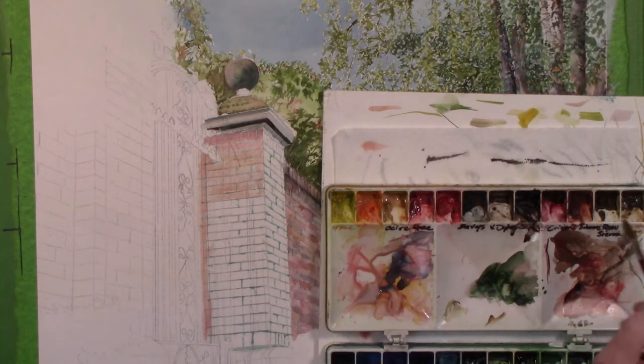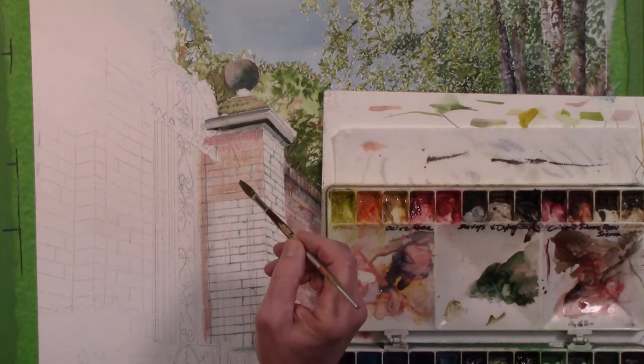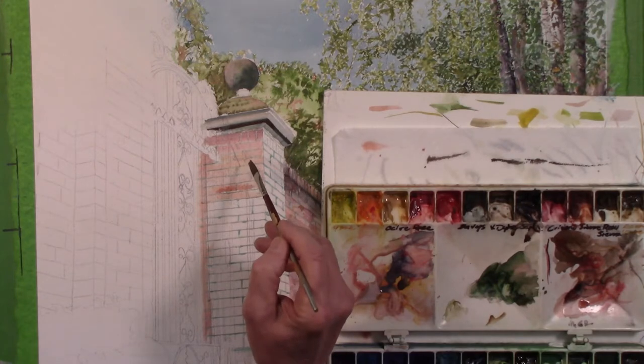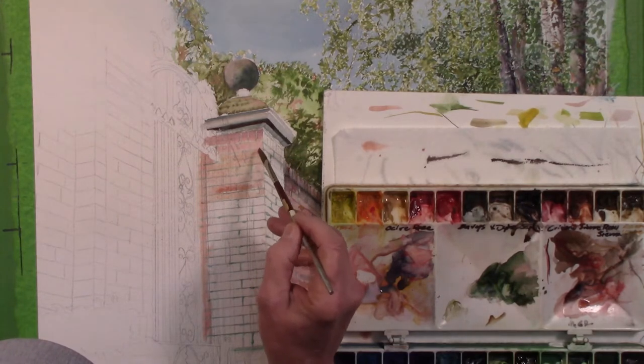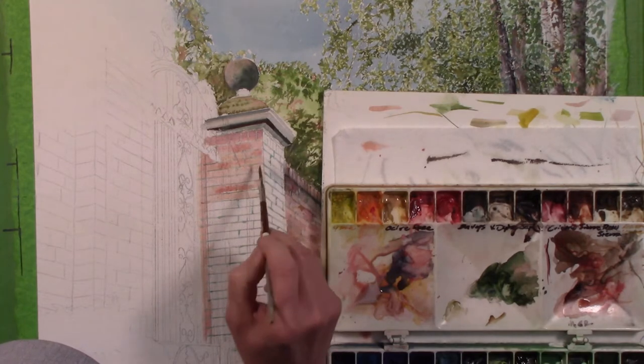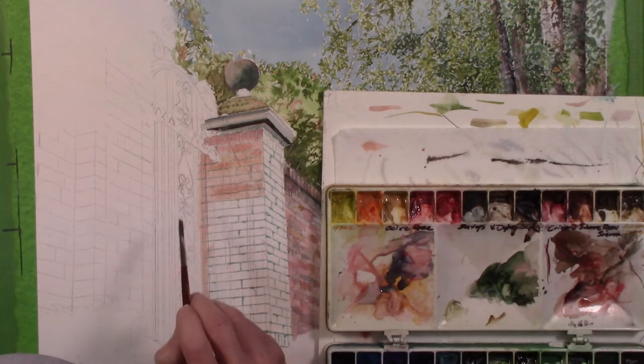So these lines are narrow, slender, and when they come off, it'll reveal that white paper, and that'll be great because then I can do my grout lines, and I'll do that with a liner brush, very thin, very small brush, and I can put color into the grout lines between the bricks.